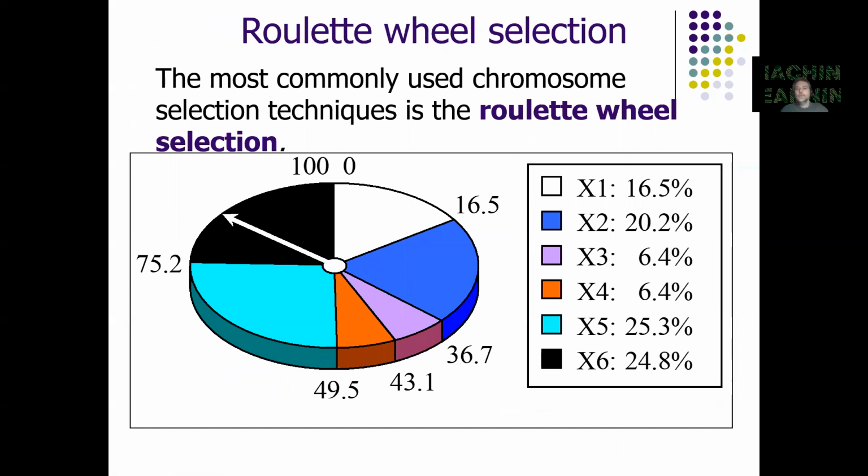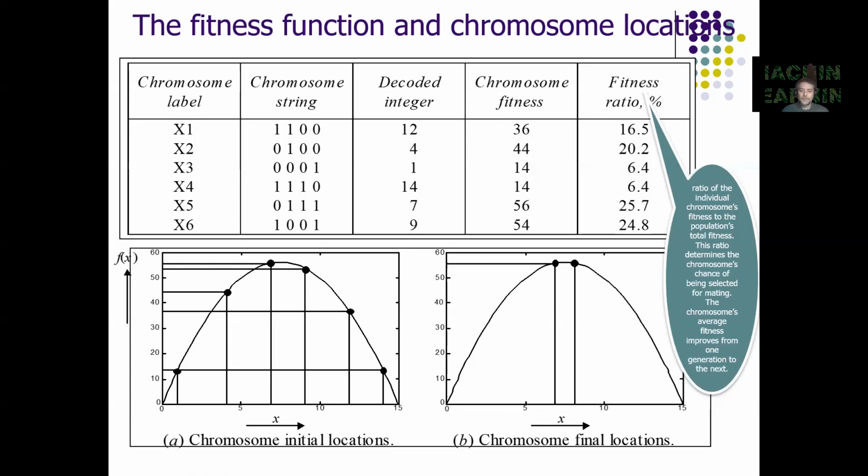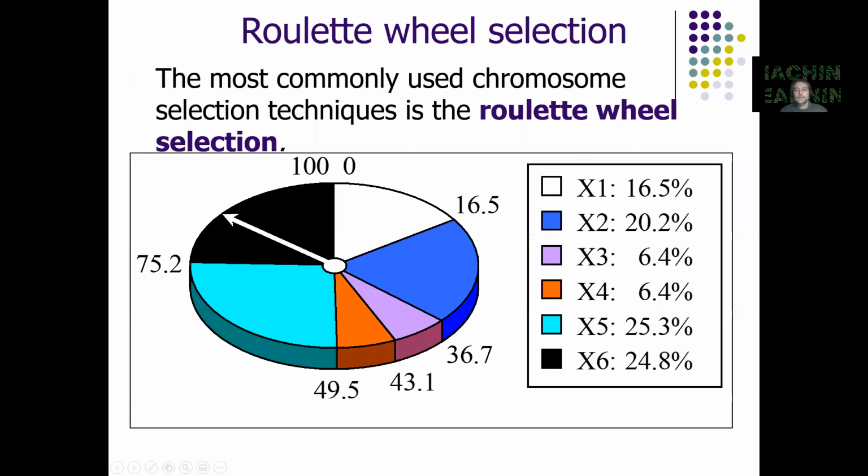And roulette wheel, which I said was the most popular way to apply selection, will use this fitness ratio that we have calculated. Okay, so the fitness ratio affects the chances of an individual to be selected for reproduction. And you can see here what happens.